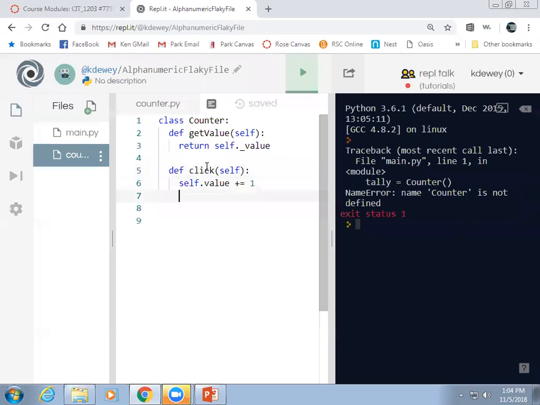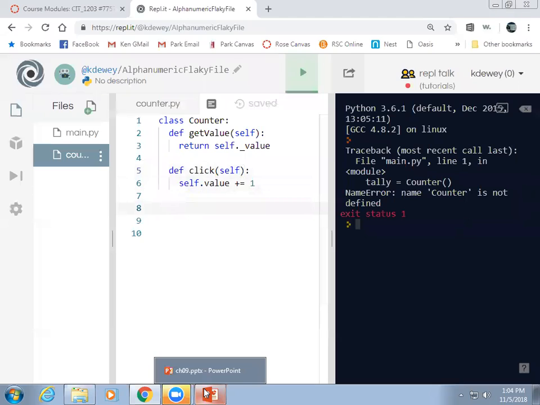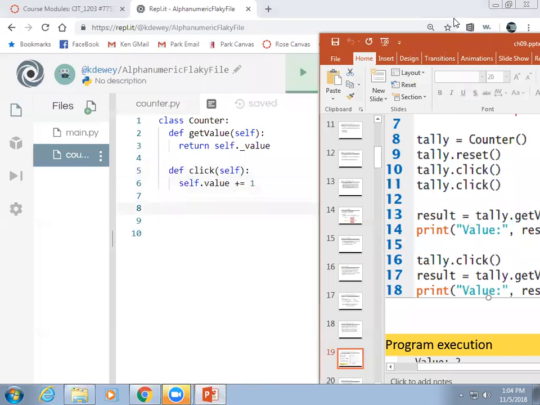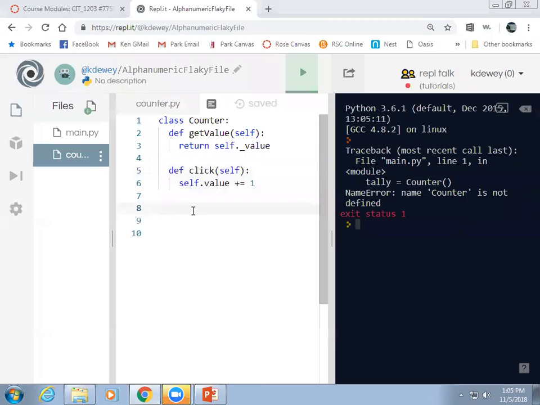I wrote my code a little bit different from theirs. I think it's just equal. Okay, you guys do have the slides, by the way. I want to reset. Doesn't it need to be underscore value? Yep, sure does. Why does it have to be underscore value? Because that's the match. We're going to get more into that in a minute.